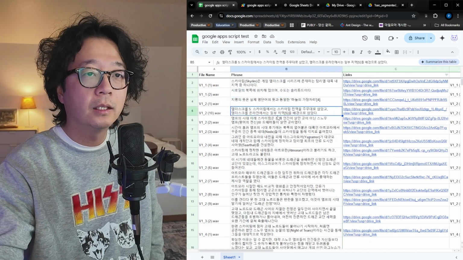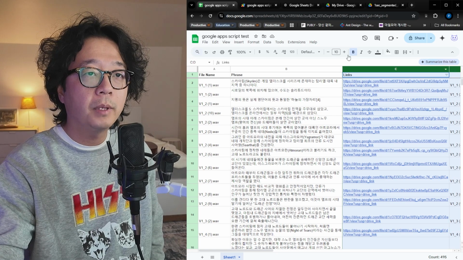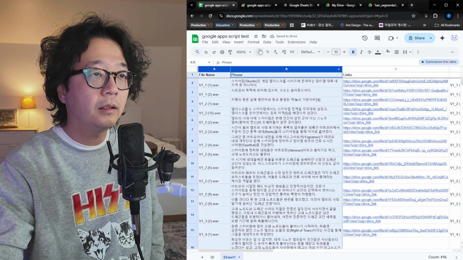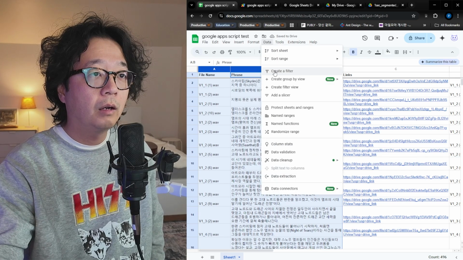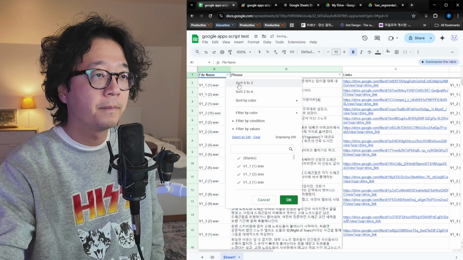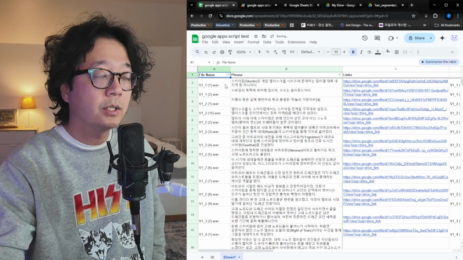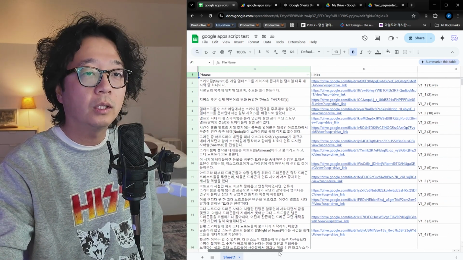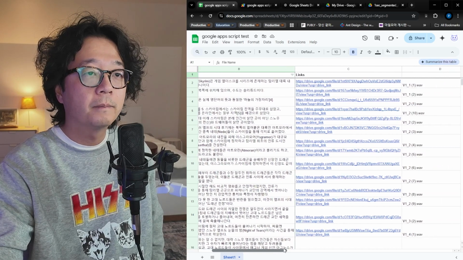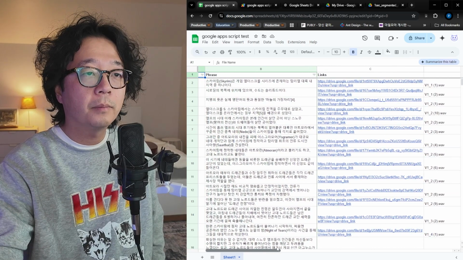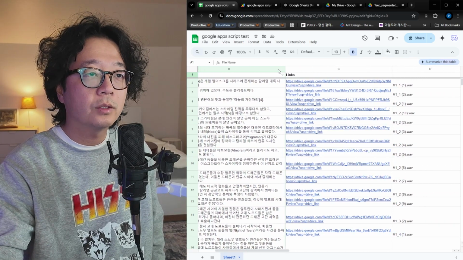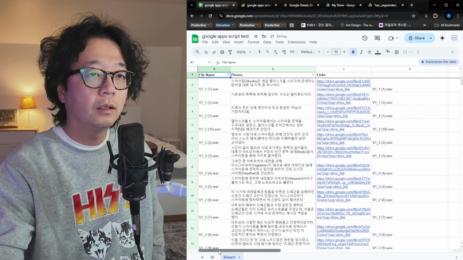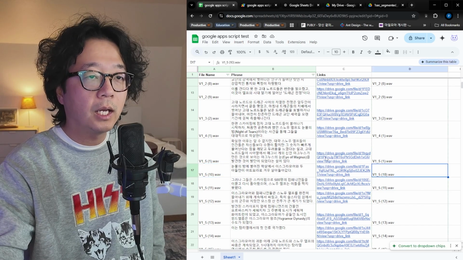And then I think maybe I'll get rid of the filters here, and then add filters here and sort this, which I guess it was already sorted in that order. So now these are all aligned. Yep, looks good to me. Let me make this smaller so that you can see. Column A and column D are now aligned, and so are the links.